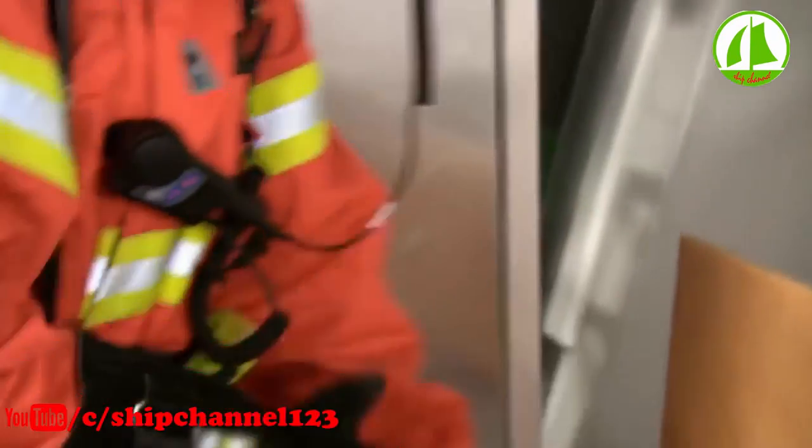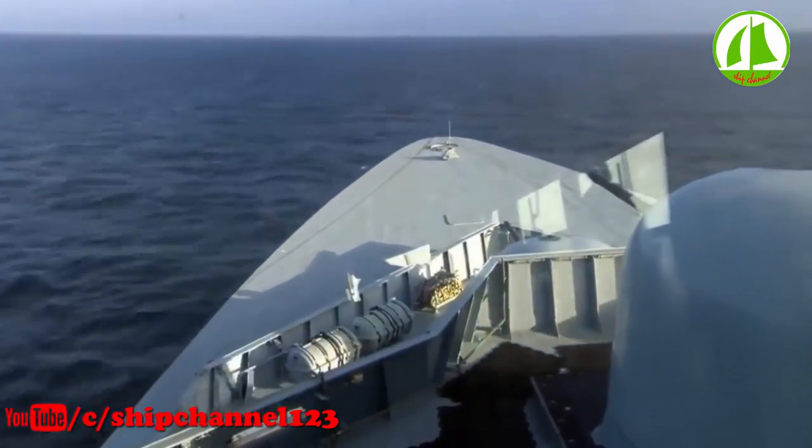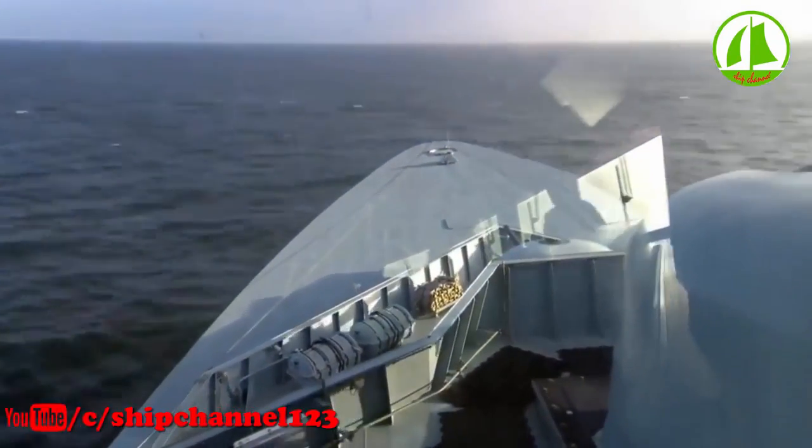We'll have a coordinated attack today where we'll see two ships firing against them, so they have to take down four missiles instead of two. But it doesn't stop there. The whole bridge will be filled with casualties, so the officer of the watch, the lookout and the helmsman will be injured, so we'll have to see how they cope.